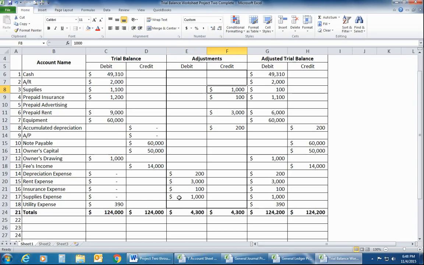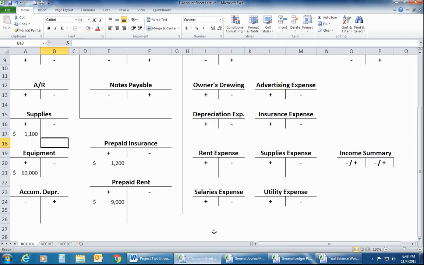So in the center section of our trial balance worksheet, we're going to enter the information in these two accounts. They're set up, as you can see, the same way as the trial balance, where you have a debit entry for the supplies expense and a credit entry to the account for supplies. If we look back to our T accounts, this reflects what we're going to be doing both in our T account sheet as well as in our journal and eventually in our ledger.